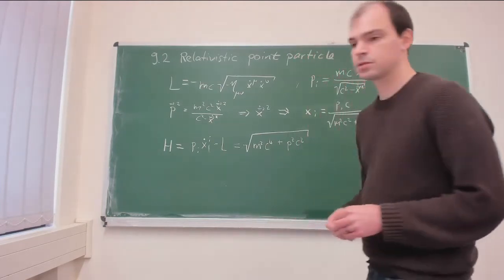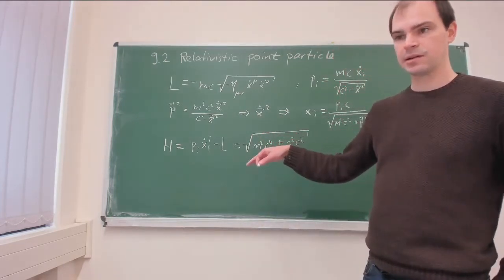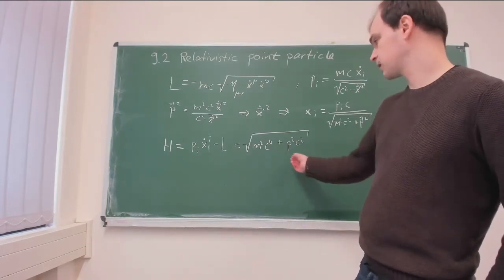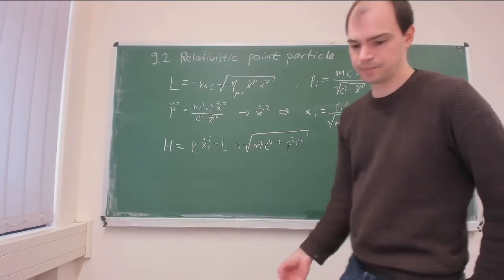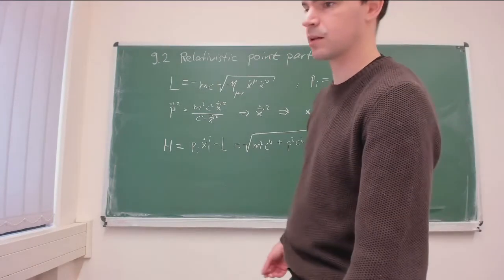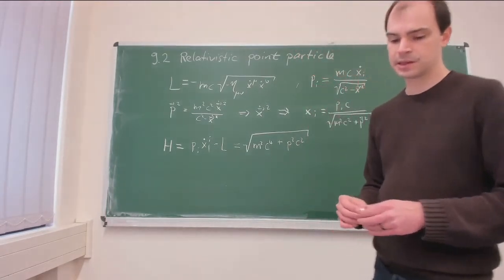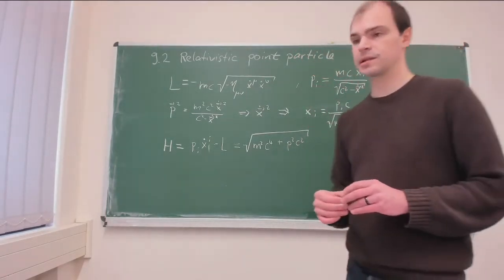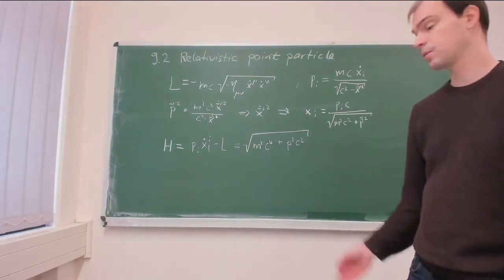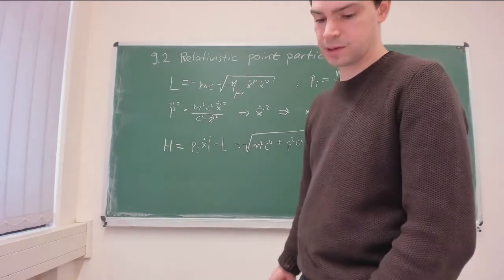So the problem we run into now is, if in the next step we want to canonically quantize, so we want to replace our p by an operator, we are left with this square root of the Laplace operator. And I mean, there are mathematical theories that try to deal with such expressions, but it's not something that is physically very useful. So this is the reason why normally in relativistic quantum mechanics one moves on to the Dirac equation or the Klein-Gordon equation as the relativistic equation to look at.